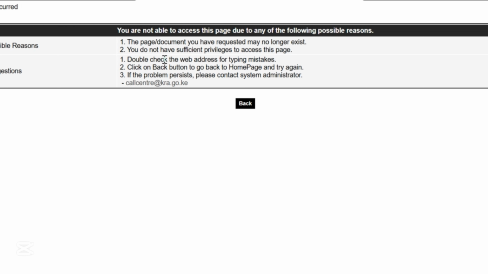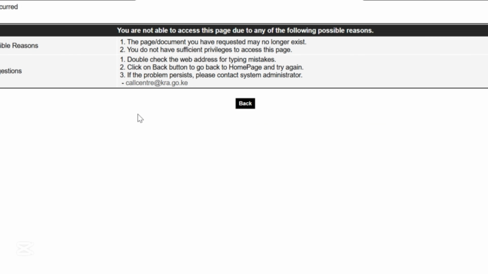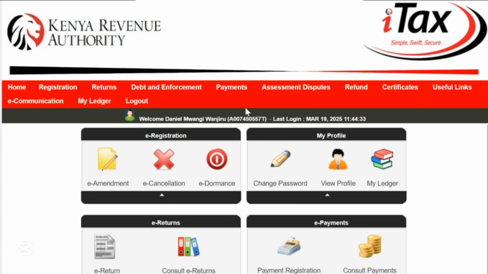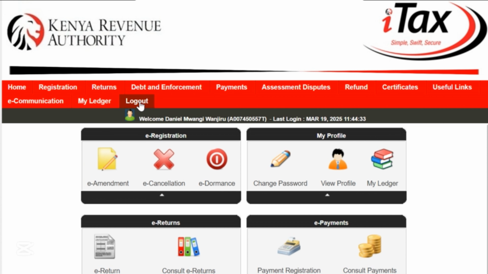You do not have sufficient permissions. What is not happening? So okay, let me log out, then log in again.